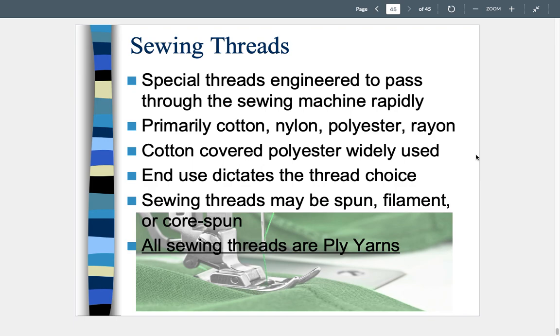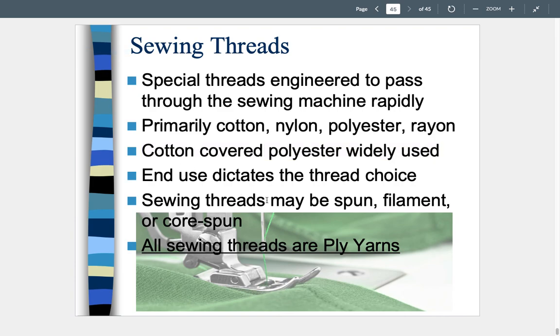They're primarily made out of cotton, nylon, polyester, and rayon. Cotton-covered polyester is what we call a core spun, meaning that the core of the thread itself is made of polyester. We talked about how the longer fibers go towards the center and the shorter ones go towards the exterior. So that's core spun, meaning a core of polyester with spun cotton on the exterior. This is the most commonly used type of sewing thread on the market. We like the properties of cotton and polyester blended together. When we're mass producing clothing, or anything made out of textiles, it's nice to be able to utilize a little bit of natural and a little bit of synthetic for whatever fabric we're sewing.